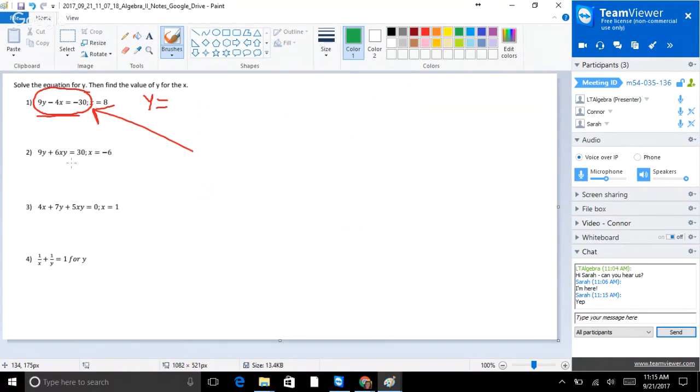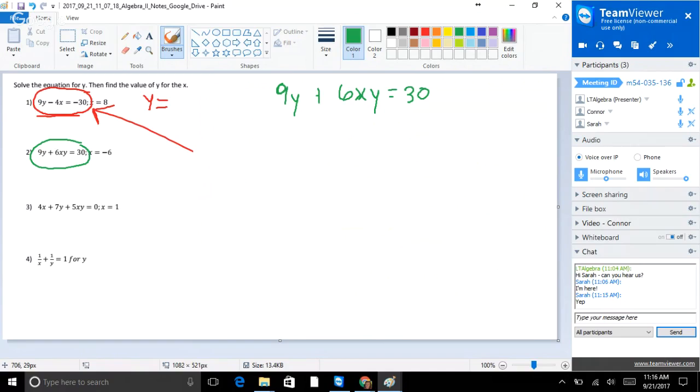All right, so now we have our next equation. We're going to focus more on the solving part than the plugging in. I know you guys know how to plug in. So this one is 9y again. The book must really like 9y. 9y plus 6xy equals 30. Okay. So what happens now that we have a y in both terms? We have a y in 9y and we have a y in 6xy.